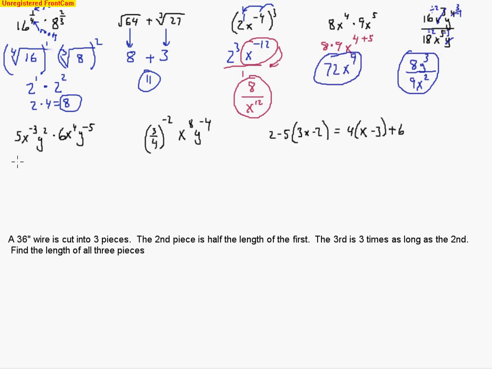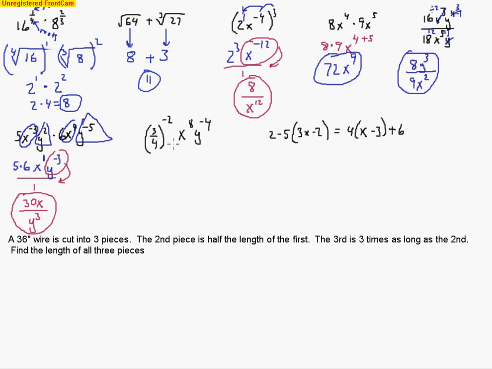You're using the commutative property again. So 5 and 6, bring those numbers together. Count up the x's. Here you got -3 and +4, so you're adding those exponents up, seeing how many are left. So it's just 1x, so it's x to the first power. Do the same thing with the y's. You got 2 y's here and 5 y's over here, so that makes y to the -3rd power. So what you're going to do from that point is just multiply out these numbers and then take the reciprocal of any negative exponents. So what we have left is 30x all over y to the 3rd power.